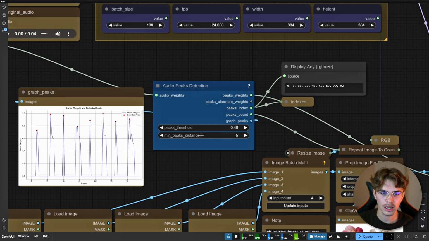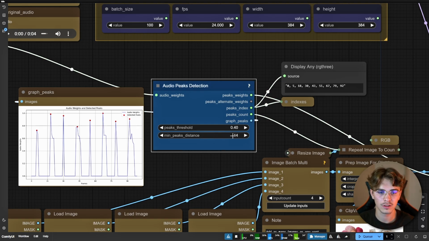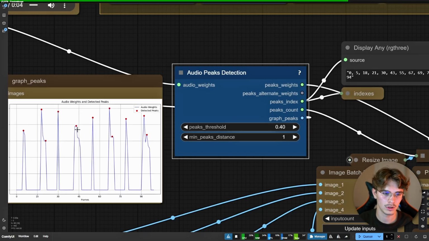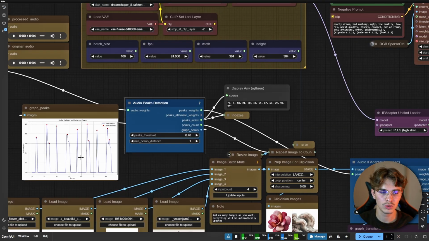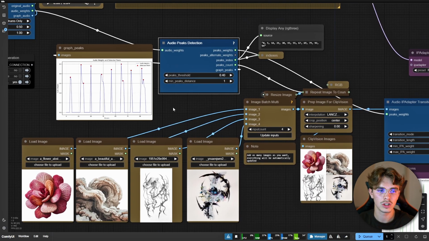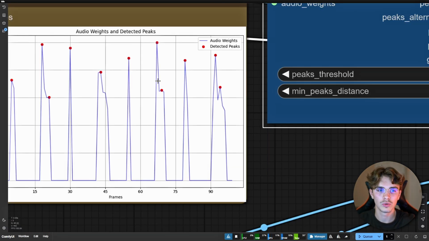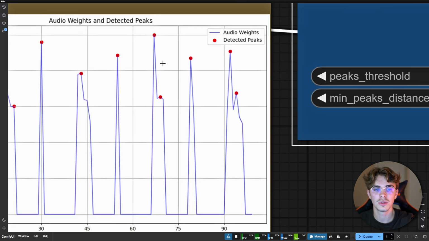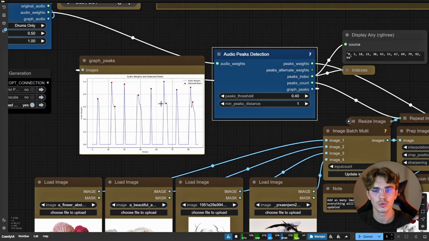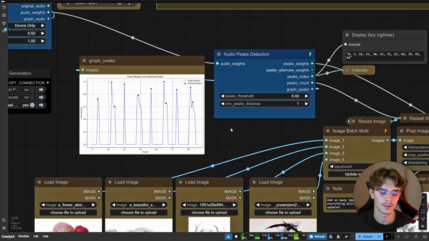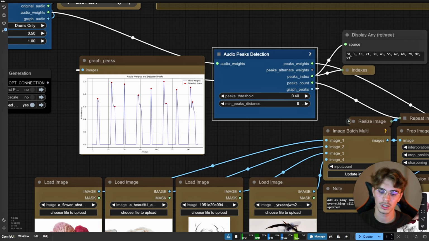You have some parameters here, for example, this one is going to filter if you have a lot of peaks right behind each other. Like for example, you can see that we have this peak here, and we don't really want them because, if I switch image and I only have one frame between two peaks and we switch image at this peak and this peak, the switch is not going to be long and the transition is not going to be interesting. So we can do some filtering by just incrementing this one, and it's going to create a kind of security margin around the peak to leave some space, and you have the threshold to select if you have peaks detected that are too low, you can filter them here.